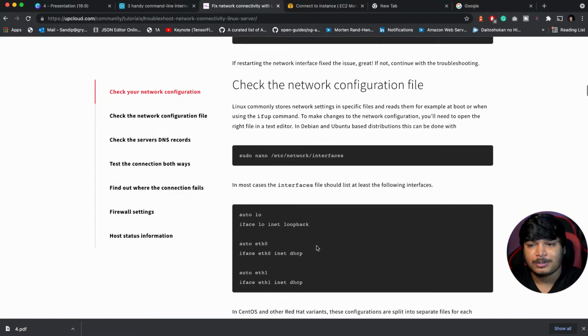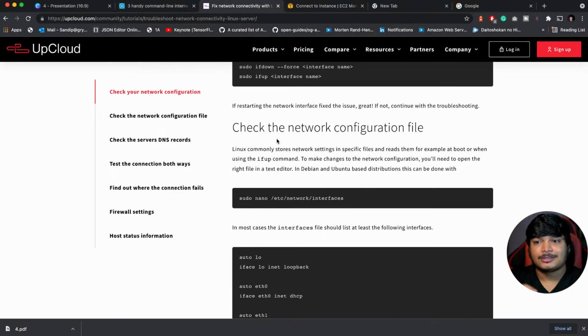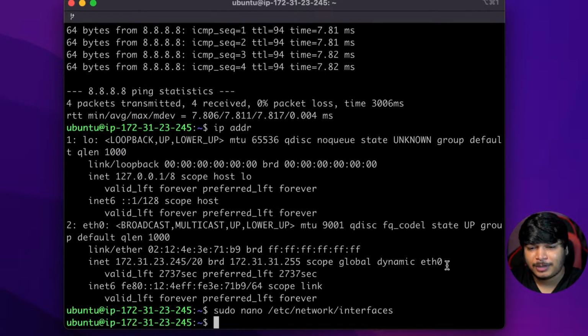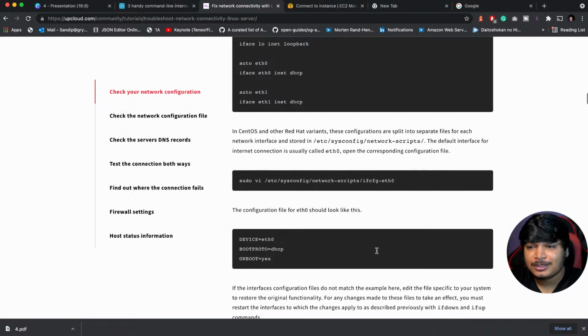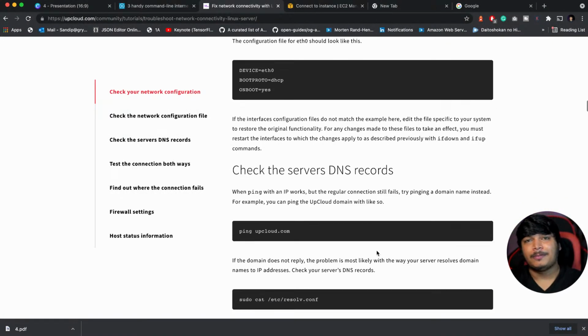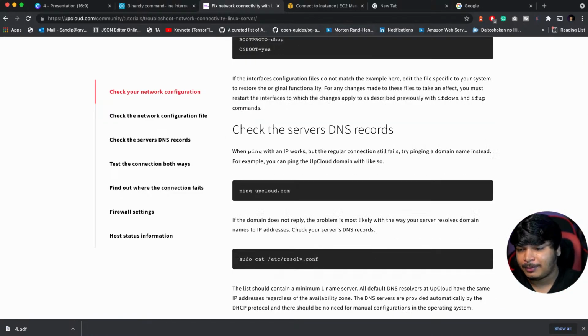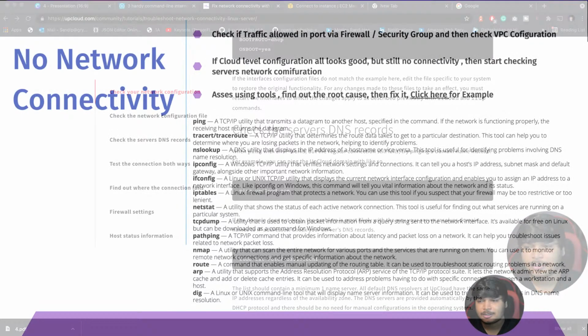Those things you can simply check, and if something is not working, you can go ahead and check the network interfaces. Actually, it might be different for different cloud systems. Because I'm checking AWS EC2, you have to look for AWS EC2 related networking, like how to check the configuration. But these are the very common steps. You already have the command anyway, so you can go ahead and check.